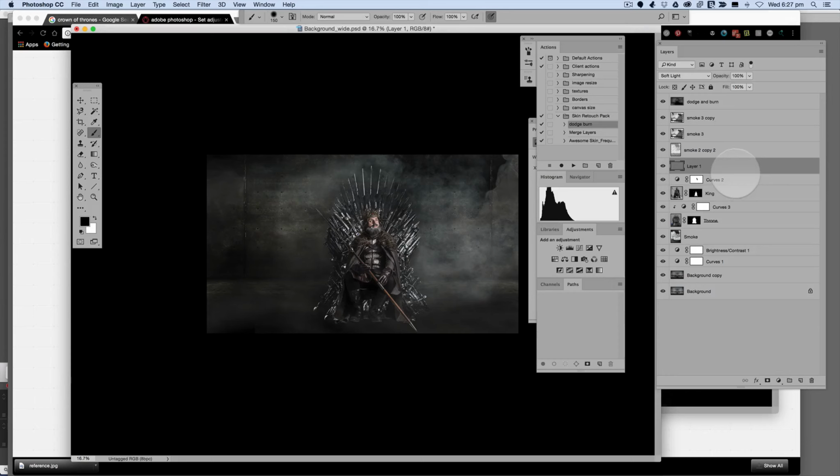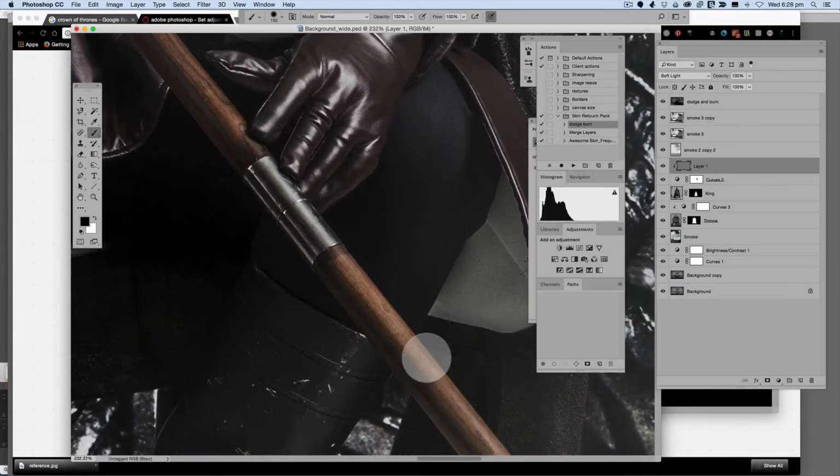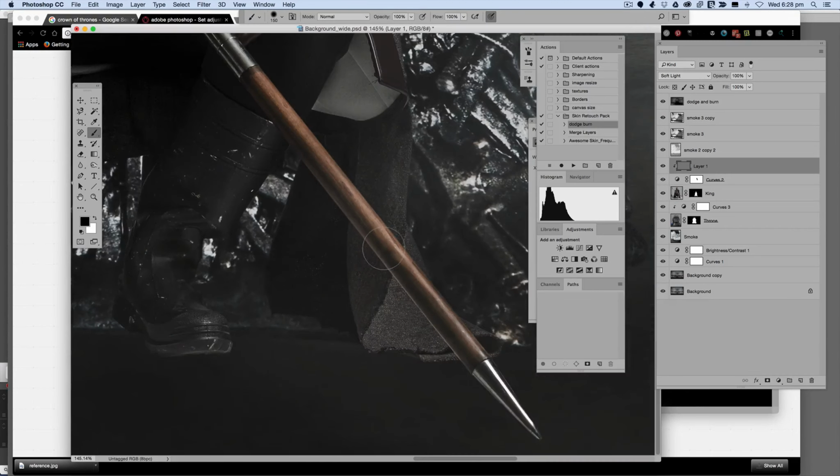So Alt and click, and you can see that little arrow there that's pointing down. That means that this layer, what I do to this, will only affect this, like the king.